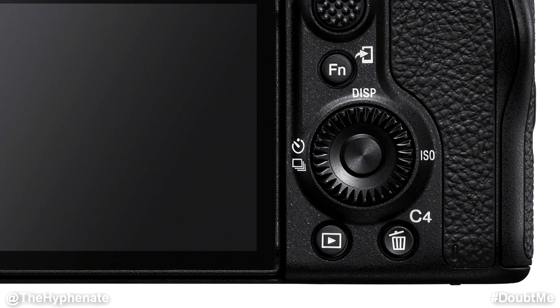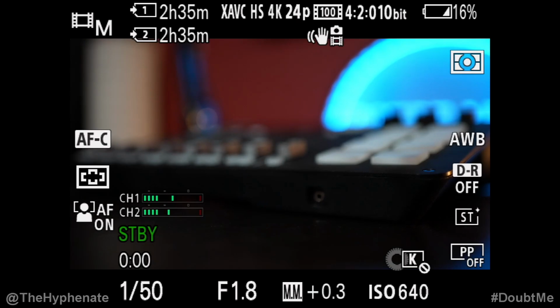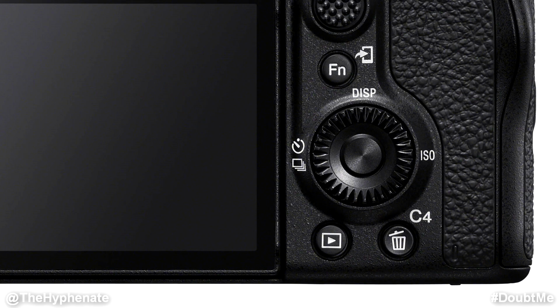Now the down button, I actually set that to turn off the LCD screen. So if I press that button, you won't see it here because we're actually in HDMI mode. But if I click that bottom button, it actually will black out the screen and have it off only to go into the viewfinder. The reason I did that was because I really can't stand when I accidentally get too close to the sensor of the viewfinder that it activates it and it turns off my LCD screen. This way, I don't have to worry about that at all. Now, if you want to know more about that, I do have a video in the description that explains more about that in detail.